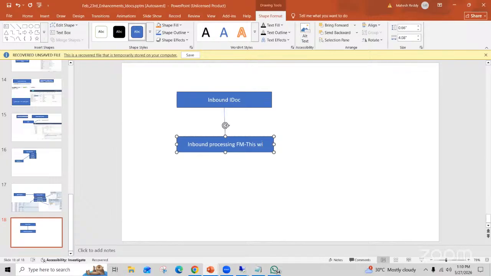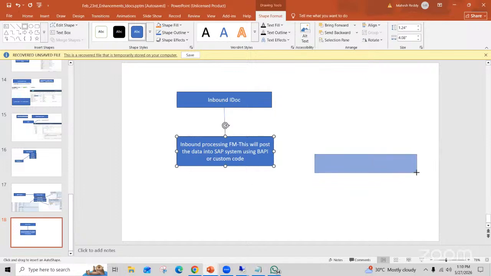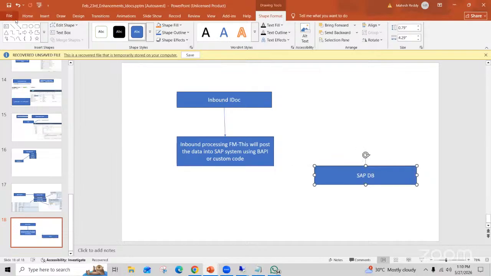This will post the data into the SAP system using a BAPI or custom code. This will post the data into the SAP database. This is the process.